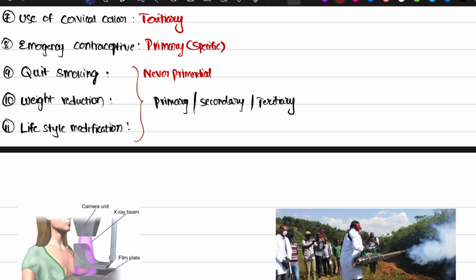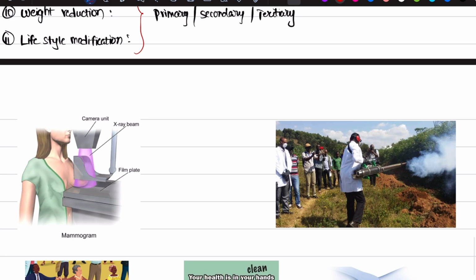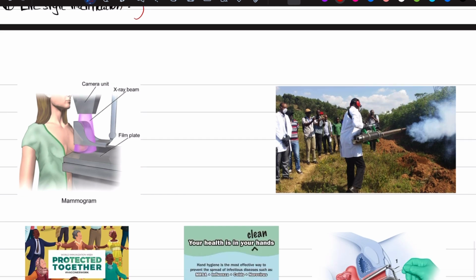Let's say a 40 years old man already had a heart attack. Now the doctor asks him to stop smoking. Why does he ask him to stop smoking? Because further smoking complicates the disease. So it comes under the tertiary level of prevention. This is how you differentiate in the exam. If anything comes like a screening, it comes under the secondary level of prevention. I have given images here, and you are going to mark what level of prevention each comes under.